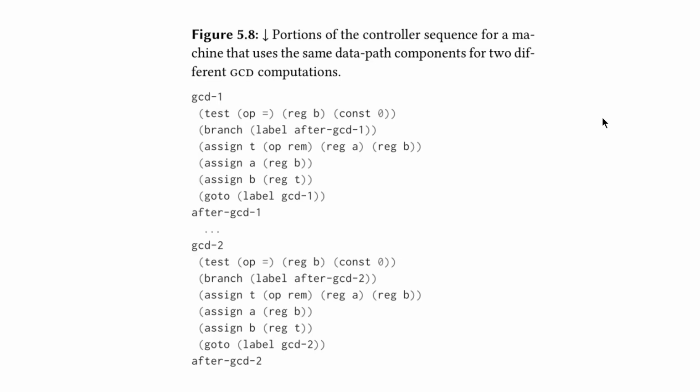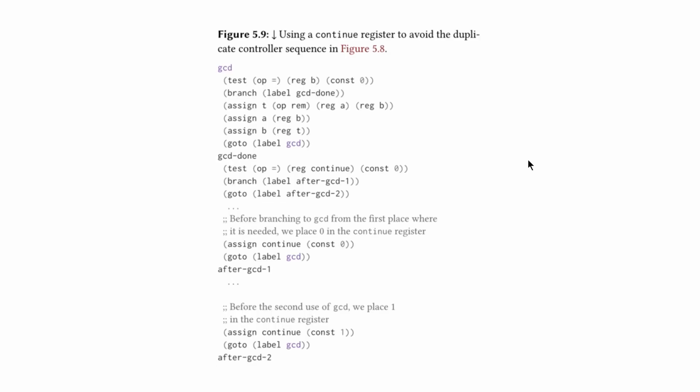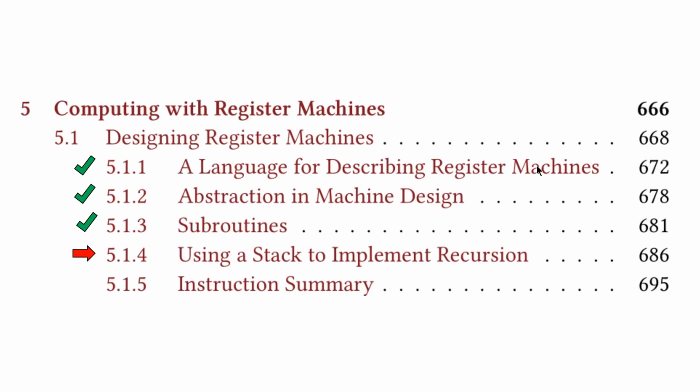So when you do that, you're going to end up with, not the following code. So this is where you have two different Lisp assemblies that are doing the exact same thing with just different registers. You can modify this so that you're using the continue statement, and then you just have one generic GCD procedure or Lisp assembly instructions here to enable us to basically share code in the form of subroutines.